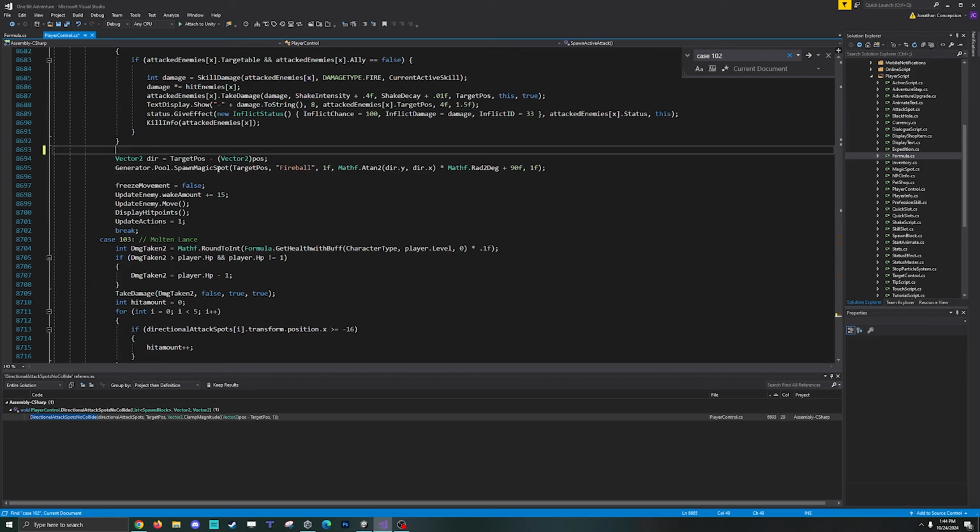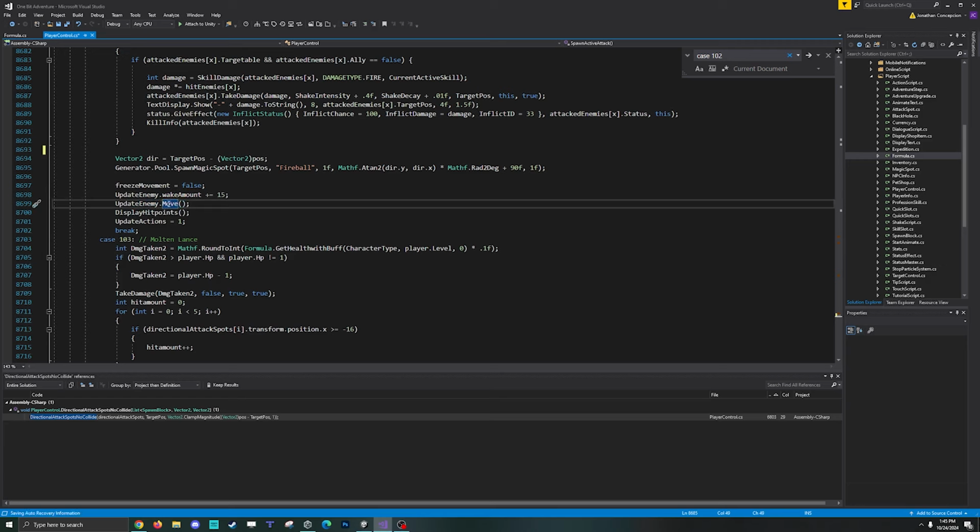Now let's spawn that magic effect of fireball. So this one is pretty self-explanatory, but it's the player position, and then fireball is the name of our animation that I have already preset. One is despawn timer, and then we do a little bit of math to get the direction of the fireball and where it needs to go. And then the last is scale, which is going to remain 1F. It's the same scale. After we've done our fireball, we unfreeze, we do a wake for any enemies that need to wake up, and then we move enemies.